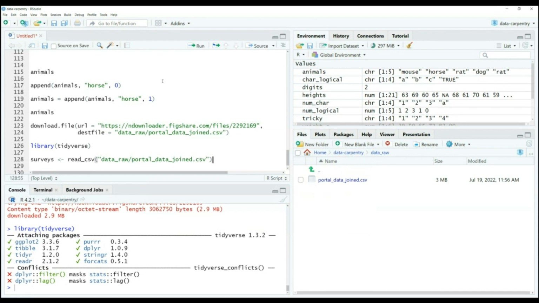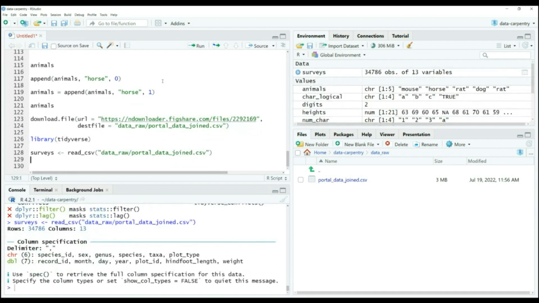Why are we using this function rather than the other? Because this function loads the class that uses the type of variable called a table. It's a subset, a version of a data frame. If you use the other function, you get another type of variable that is not as efficient as this one. That's why today we are using this. Okay, so let's load this.